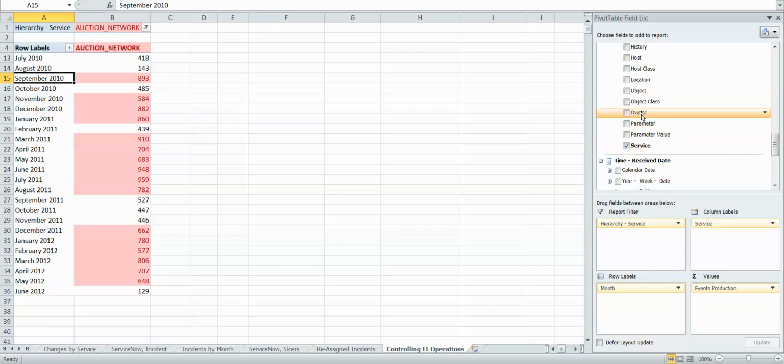So as an example, I might want to look at the owner of those particular events, the operator that's working in the network operations center. I might want to look at the type of technology that was impacted, the host. Was it a router? Was it a switch? Was it a server? Was it an application? Since we're using a manager of managers here, this collects all of the events from all of the different systems, in this case SCOM and SolarWinds and BMC Patrol, rolling up into a manager of managers.